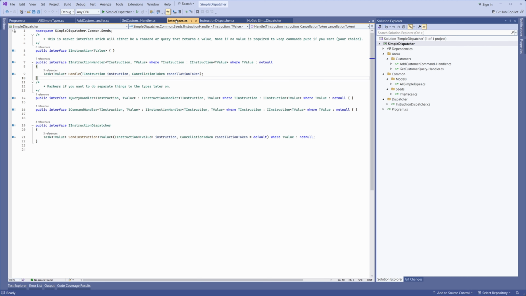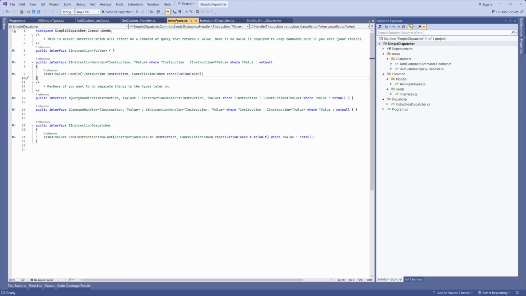The first interface in the interfaces file is the iInstruction interface that has a single generic type parameter, tValue. tValue is what we want as the return type for the instruction handlers. On line 7 we have the iInstructionHandler interface that has two generic type parameters, tInstruction and tValue.